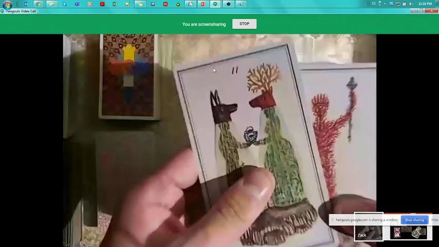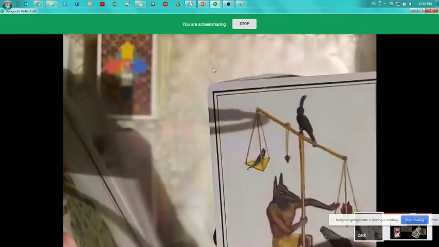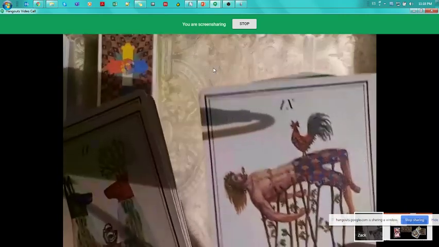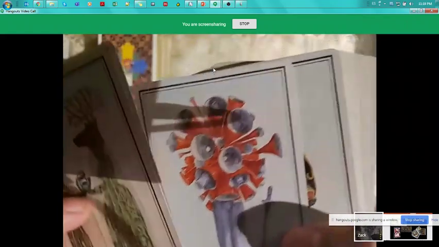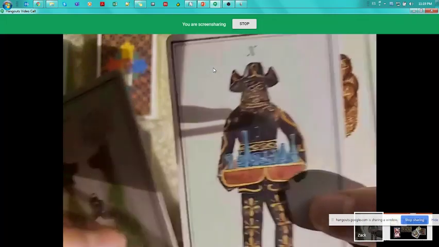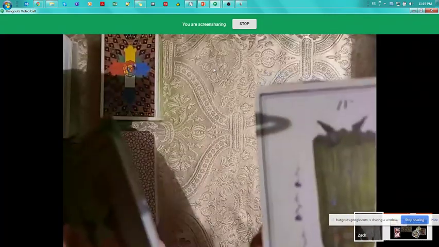And it has narwhals. My two weaknesses are narwhals and, which is the other one? I don't even know now. I see narwhals on a card and I need to get it because it has a narwhal.